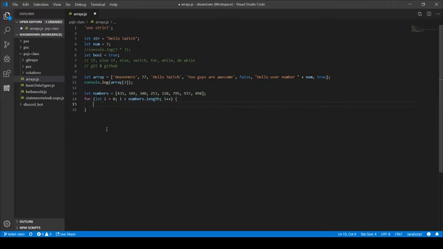So let's say with numbers, we want to modify the value of numbers so that each number is multiplied by, I don't know, let's multiply them all by 10 or something. Sure, why not? So to modify a value of an array, you write the name of the array, numbers, the value you want to modify, i, because in this case it's going to loop through, and then an equal sign, whatever you want.